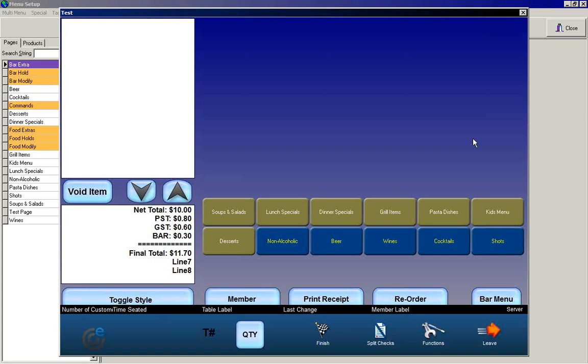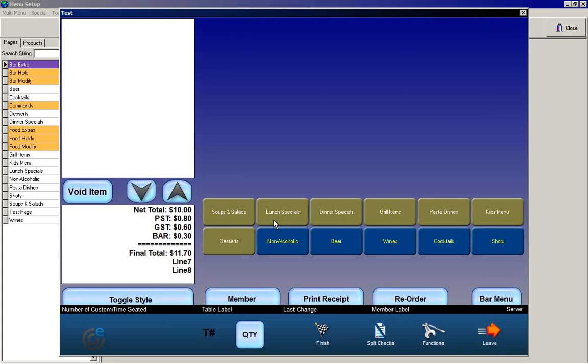But in terms of the logic that I provided behind this, all of my food items are one color, all of my beverage items are another color, and that's it. Match the items with the decor of the restaurant itself. And so in this, I've got my soups and salads, lunch and dinner, and so on like that. As you can see, I've got text on it, and the text pretty well covers everything I need. I don't need pictures on it.